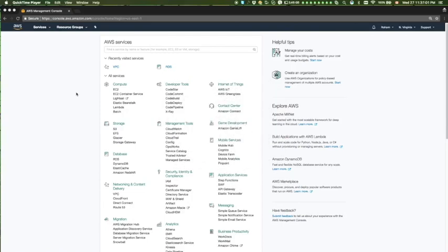Hello, in this tutorial we're going to create a DB cluster and connect to a database on an Amazon Aurora DB instance. The easiest way to create an Amazon Aurora DB cluster is to use the Amazon RDS console. Once you have created the DB cluster, you can use standard MySQL utilities such as MySQL Workbench to connect to a database on the DB cluster.